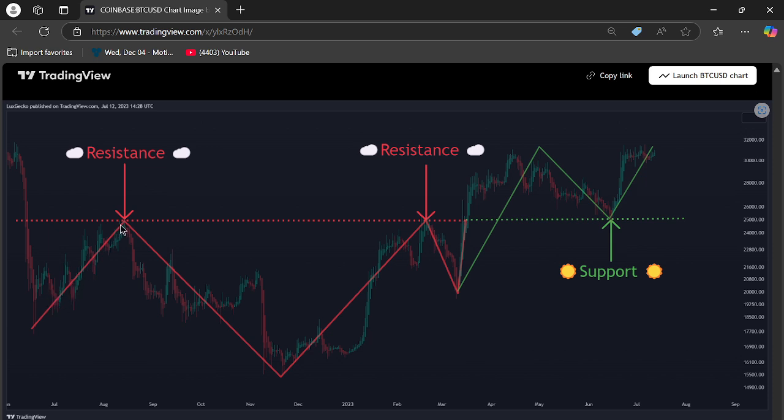So as you can see in this illustration, the candles are coming up, it's hitting this point, and then it's rejecting. And then time passes, it hits the same point and then rejects. Okay, so what this is telling us is that there are a lot of sellers in this area, and they're selling and dropping the price down. Every time the buyers step in and bring the price to this level, there are too many sellers, and then it's dropping the price.